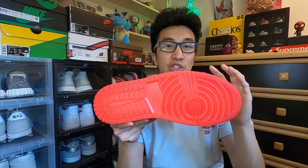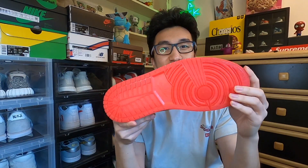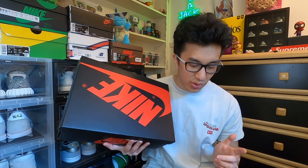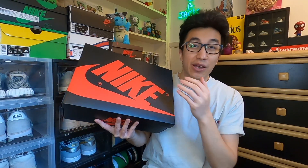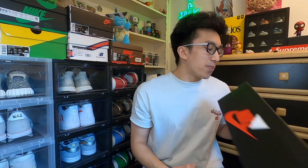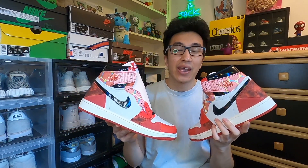Moving to the soles — one detail I didn't realize: instead of a matte red finish, we have a translucent material. It's really nice and pretty icy. I've also heard it's glow in the dark — I haven't tested it yet but I'll go into a dark room and show you guys. Also, when unboxing I noticed these shoes were individually wrapped, probably because of all the different materials so they don't rub against each other. These shoes look so nice — I feel like Nike absolutely killed it with this one.